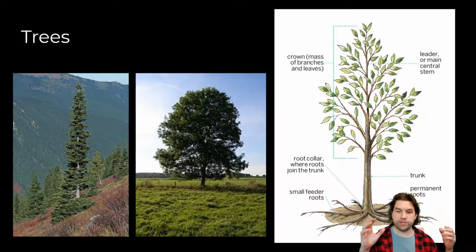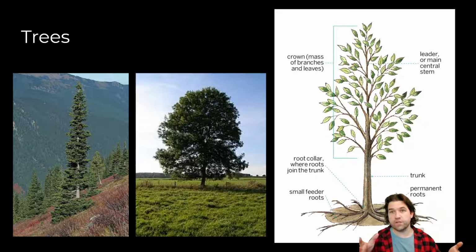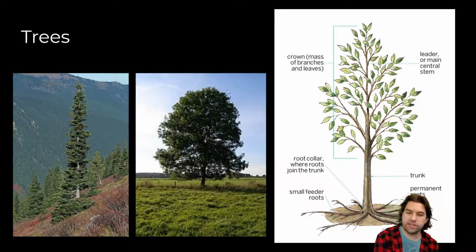Conifers, they don't have leaves, they have needles. They also usually have pine cones or some kind of method of spreading themselves out that way. They tend to be very rugged and very hardy. They can grow very fast or very slow. So pine is often used in construction because it's strong, but it's very, very fast growing. Spruce is a very fast growing type of tree, so it can be replaced very quickly. Versus a deciduous tree tends to be slower growing. These are things like oaks and maples and elms.